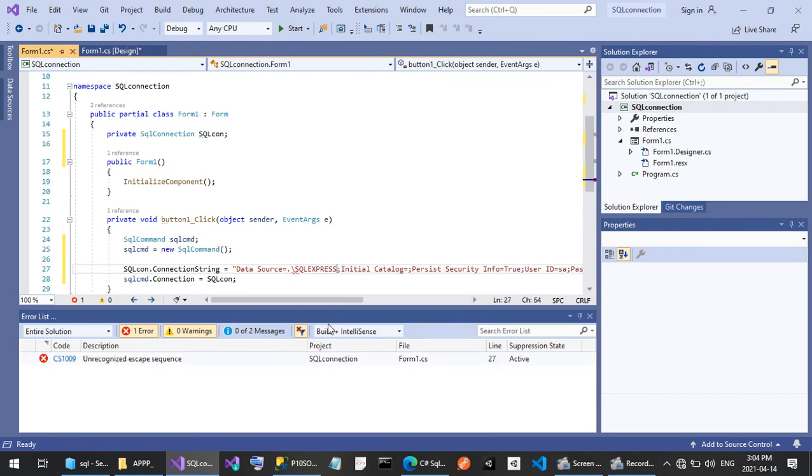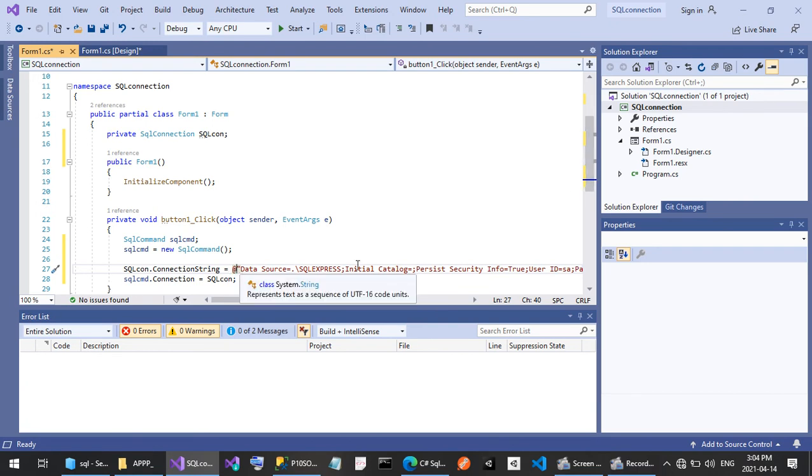Okay, and the initial catalog, as you can see, has a problem with the slash. So to handle that, I add an @ before the double quotation. This will take care of the slashes.